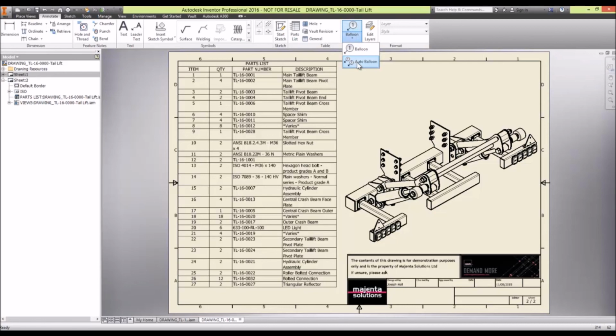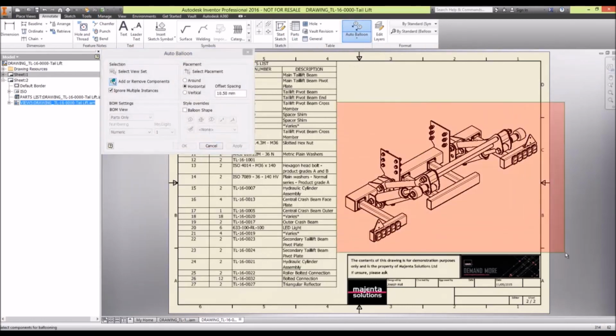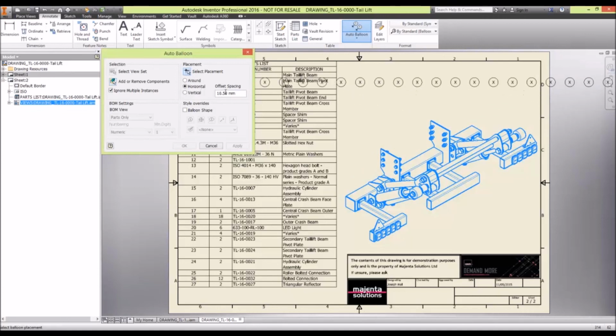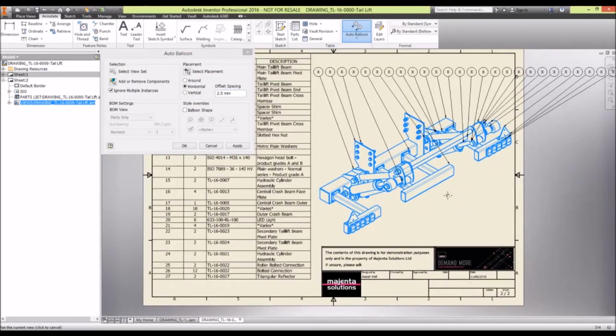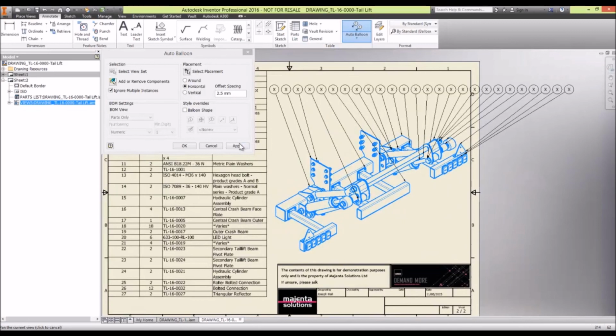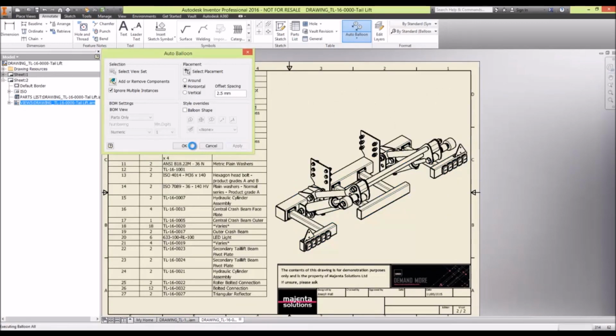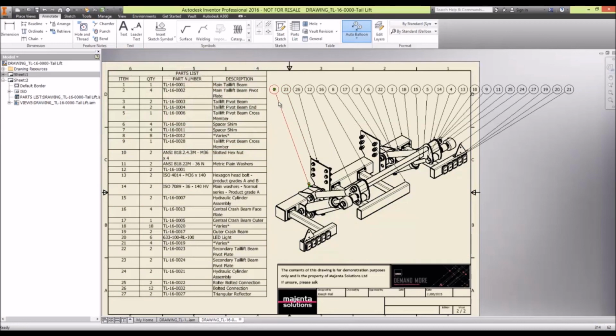So if we go on balloon, we can auto balloon that view, all of the components that we want to select. Placement, again, we've got a horizontal placement. Let's change the offset and make sure these are nice and cozy together. Again, if they won't fit, they won't fit. That's kind of the way that it works. But at least when I drop them in, what you then get is a more intelligent placement of these components. So you can now see everything is being placed relevant to where it is. I haven't got any of these going all the way down here to select this. These components here have selected the most local copy as opposed to moving them all the way down.